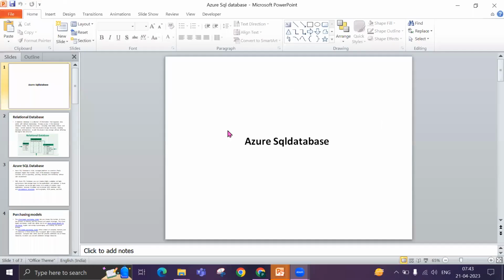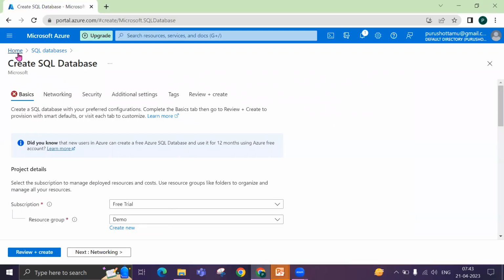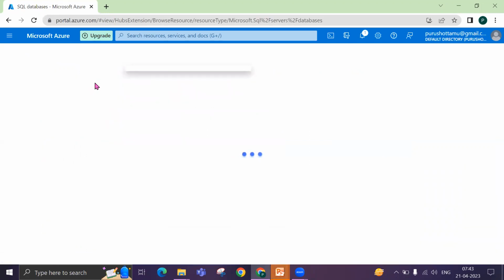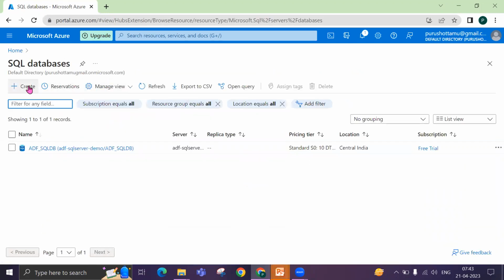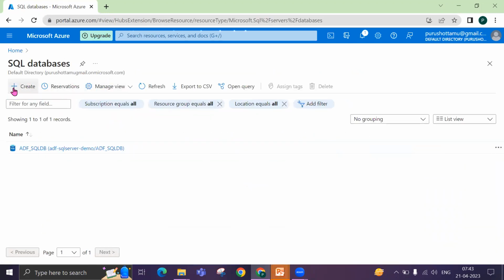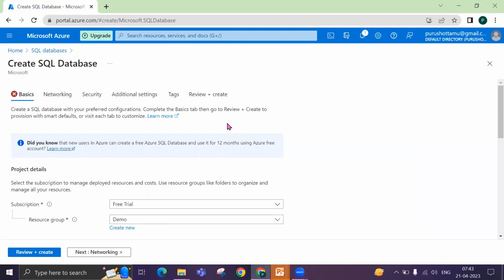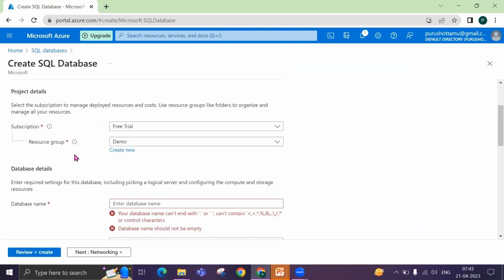Now let's create a quick database. If you go to the Azure portal, you can see SQL databases, and if you click on create, you see we need to fill in the basic information.